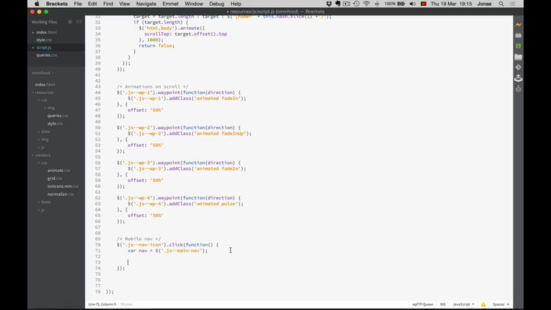So now what are we going to do with this? There's a very simple jQuery method which is just called slideToggle, and all this does is to open and close a box, and we will see that in a minute.